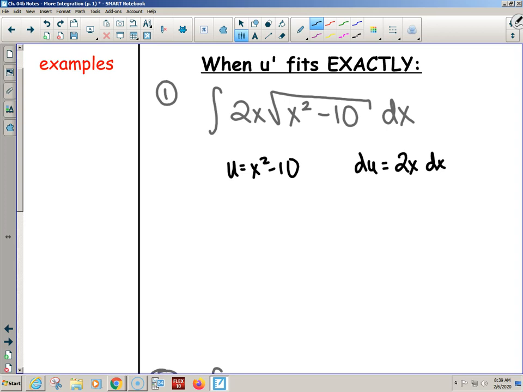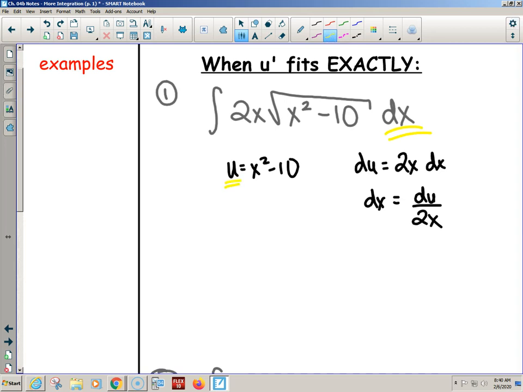Got it. Okay, so now that we have this, Adam is already taking the next jump because he's like, wait a minute, hold on. I'm telling you guys to get dx by itself. So he's saying, well, why not just do dx is always equal to du over u prime, and I'm warning him that not all u primes are as nice and neat and simple as this u prime, which was just 2x. All we did was isolate dx. So dx is equal to du over 2x, no big deal. Why did we do that? Well, because we have a dx to plug in for, and then we have other stuff that hopefully will resolve themselves as we go plugging in u.